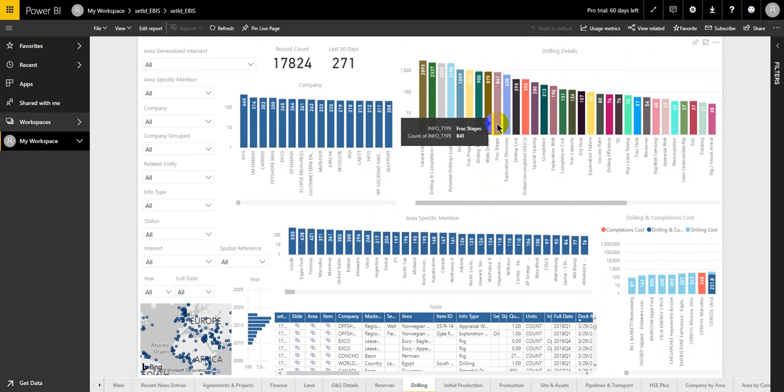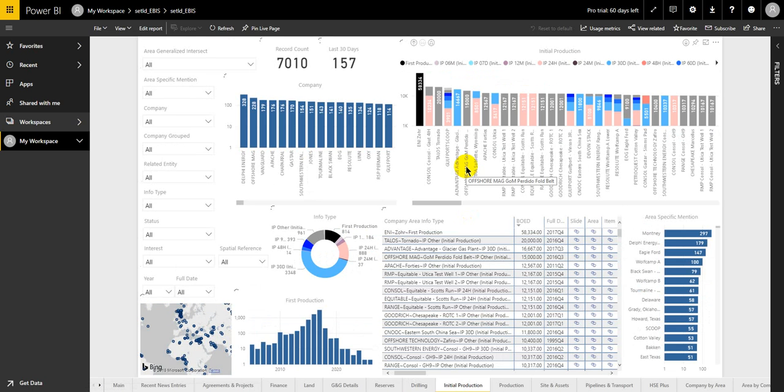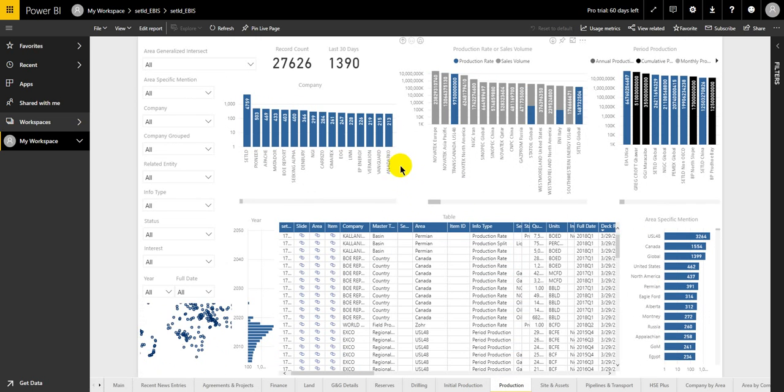Drilling, we have everything from drilling cost, lateral lengths reported, frac proppant used, drilling time, frac stages, number of stages. This is important just to understand what's going on out there in the field. Initial production is a good barometer for the birth of the well. Could be 24-hour IP, 30-day, 60-day, 90-day, 6 months, 12 months. Basically helps you forecast the production of the well over time and the economic return. Production, these are production rates assigned to areas.